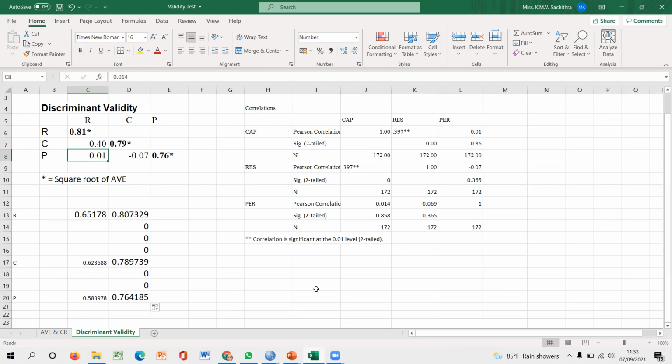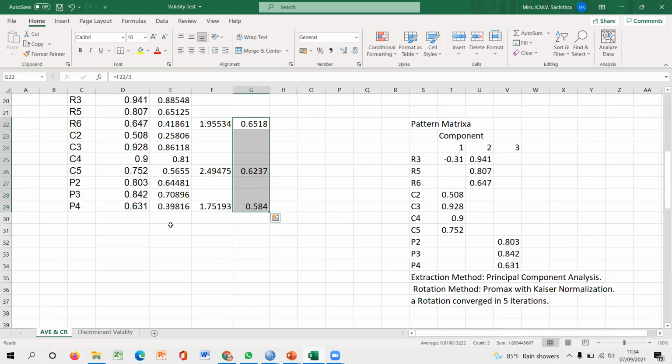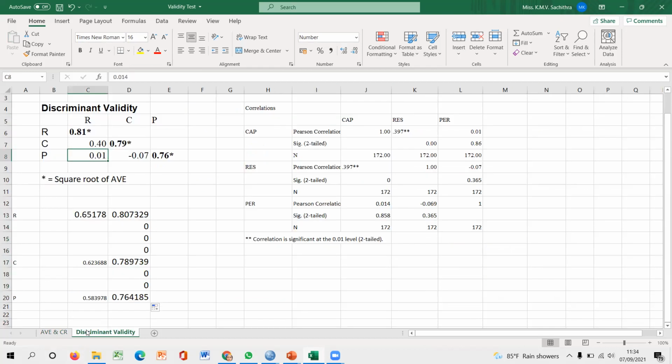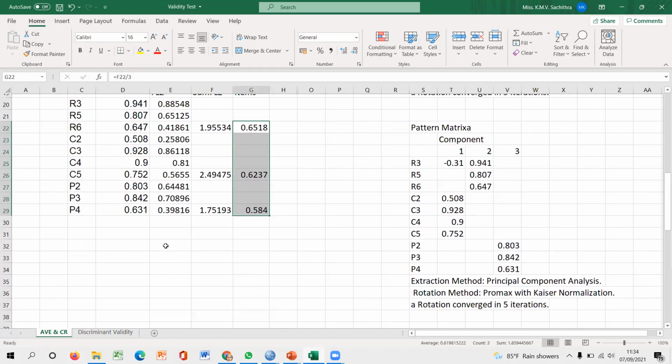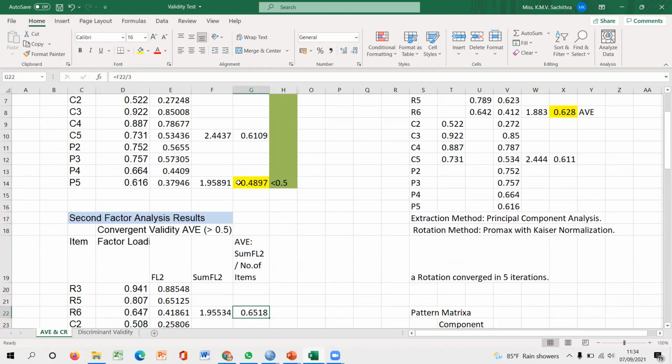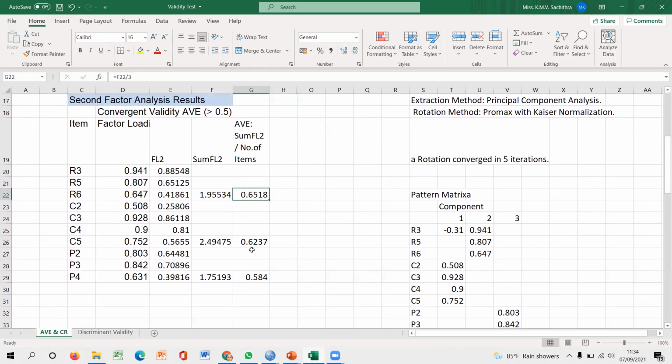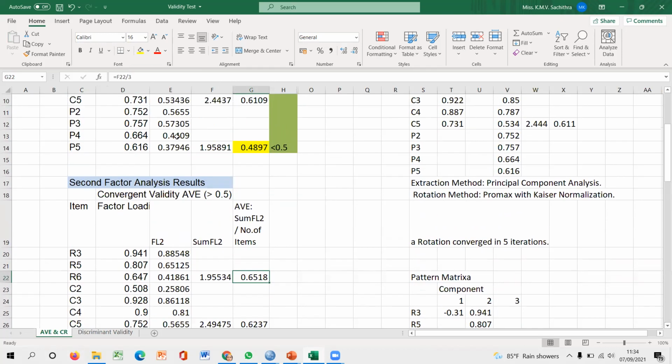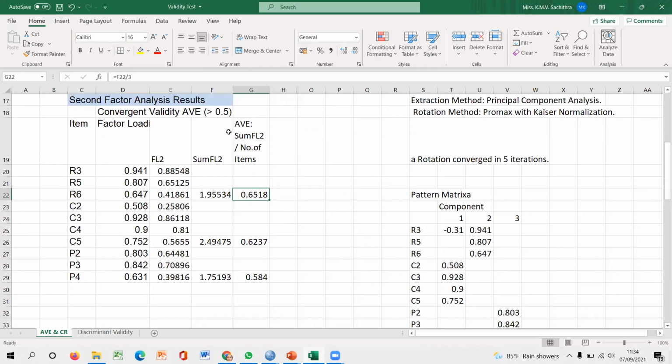Now, I believe you are okay with how to measure average variance extraction and discriminant validity. For average variance extraction, you take all the factor loadings, square them, take the summation, and divide it by the number of items. Those AVE values have to be greater than 0.5. If we identify an issue, we calculate the factor loadings again after removing the lowest loading item. Then you can come up with all AVE values greater than 0.5.